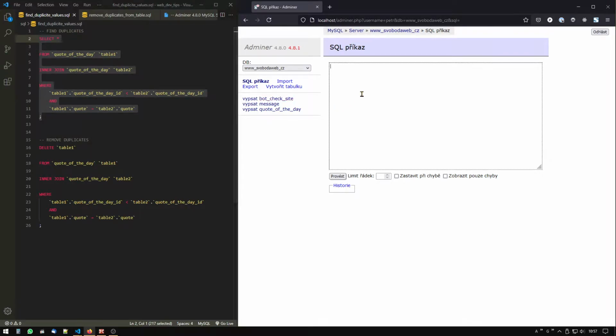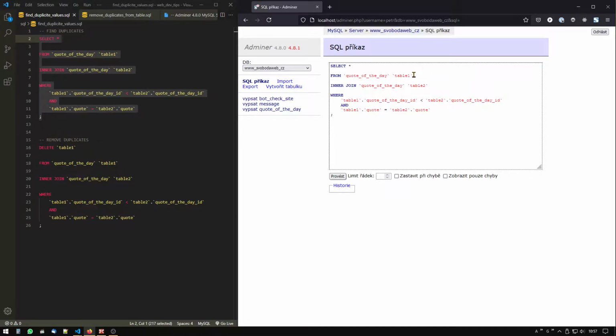Well, I'm gonna use this SQL statement. I ask the SQL server to show me all the rows from this table, and I'm gonna use inner join, which basically allows me to compare the table with itself.